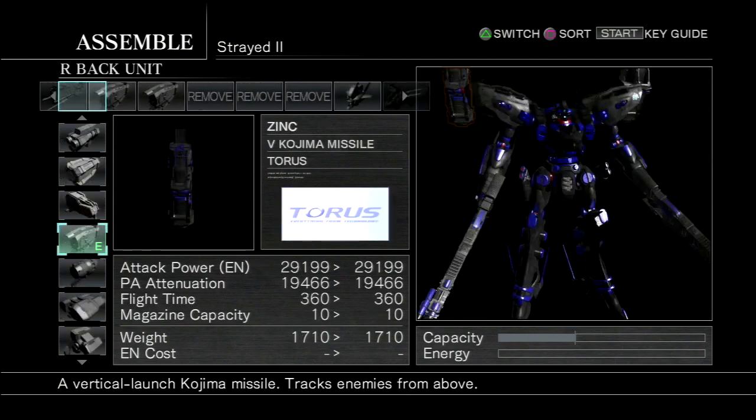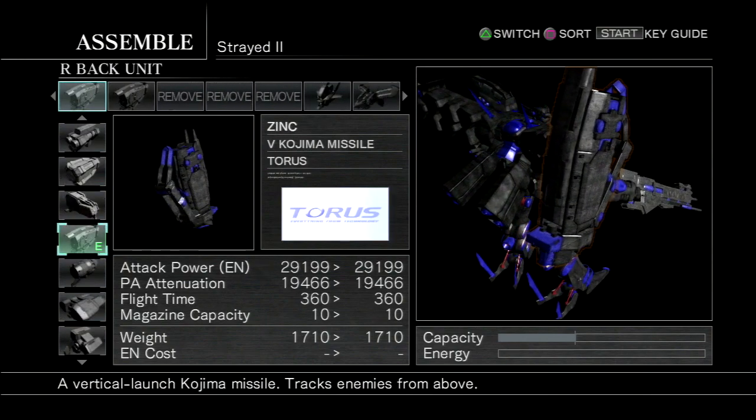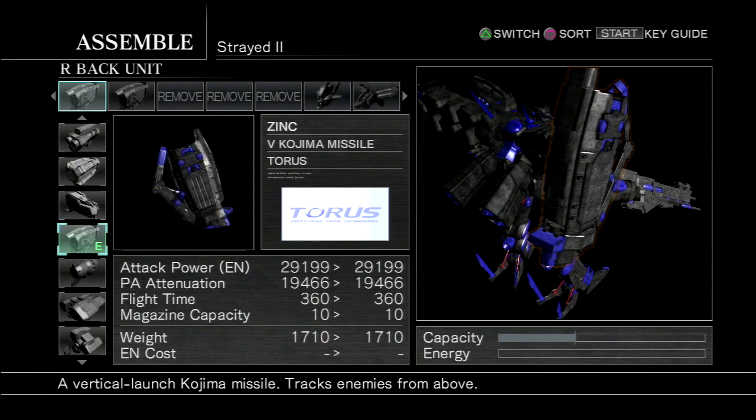The other things I have, instead of my standard scatter missile and rail cannon, are Kojima missiles built by Taurus as my back weapons. Now, the Zinc Kojima missile launcher, as you may see in the left half of the screen: Zinc is the name of the part, the second line is what kind of part it is, the third line is the company, and the stats are in the bottom half. The Zinc is a vertical Kojima missile, that's what the V stands for, meaning it shoots a missile straight up, which then arcs down towards the other Next.